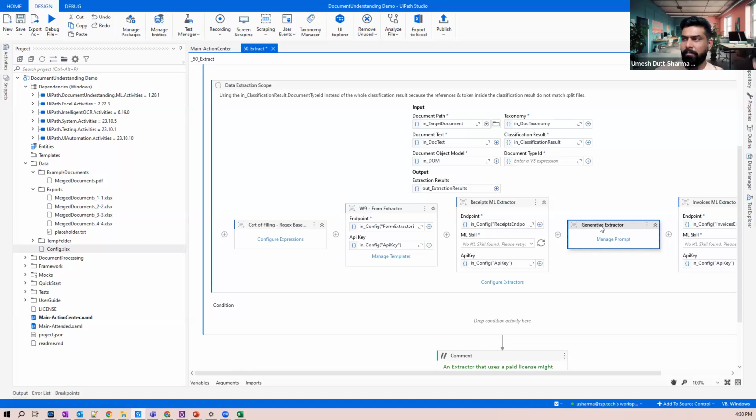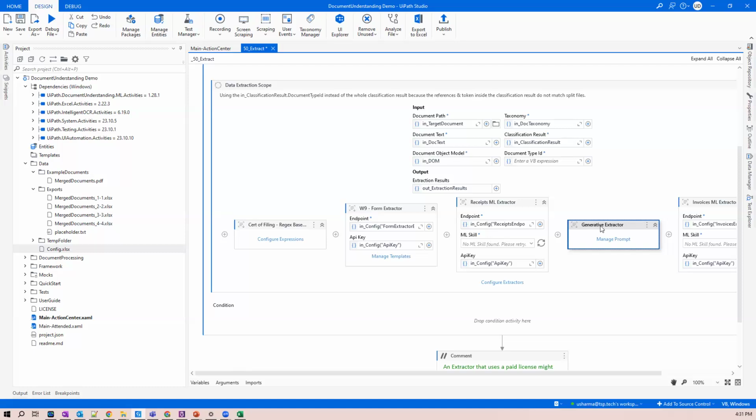And if there is a very small amount of information to be extracted, let's suppose only an amount, or maybe some date or some other information, you can go ahead with the generative extractor because you don't need to train anything. And the information that you're extracting is very limited. Even if it goes wrong, you will still have some pre-processing or post-processing checks to verify it and then maybe use some other ways. But if you have a very large data set or a large number of fields to extract, maybe close to 10 or 20, I would not suggest the generative extractor because it might not give better results. I will recommend ML skills for that particular case.